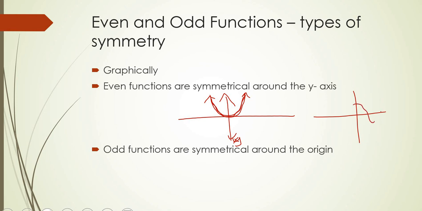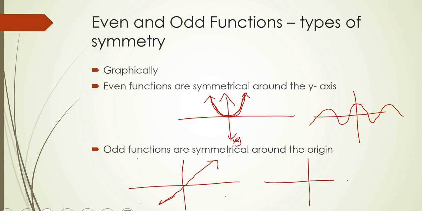Another example of that would be our cosine function. The right and the left sides look exactly the same. Symmetric around the origin means that something would flip from the first to the third quadrant or the second to the fourth. So this line is odd. It's symmetrical if I fold it in half across the origin. The sine function is also an odd function. So if I take this quadrant and flip it down here, it will match up.